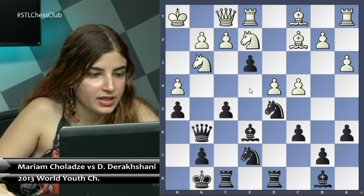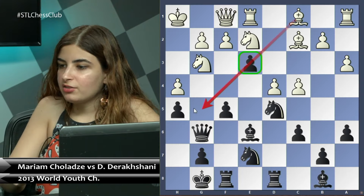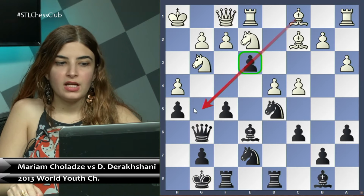So another great difference that this pawn on e3 makes is bishop can no longer come to g5. How can you use this? Nope, not knight f4.